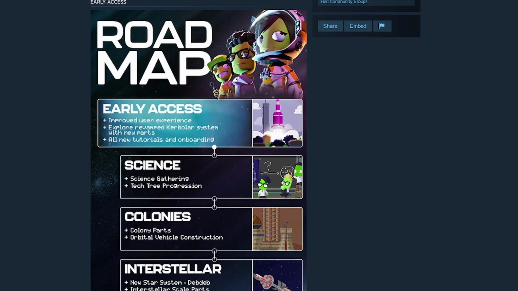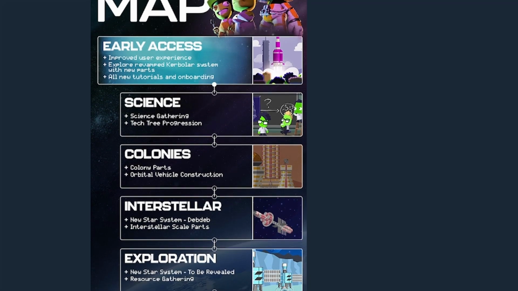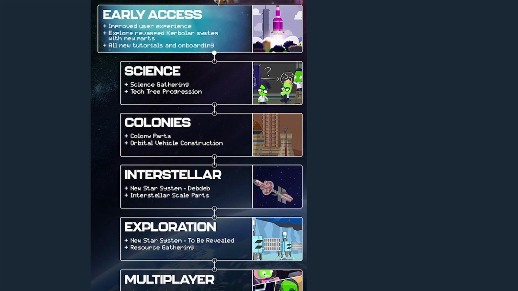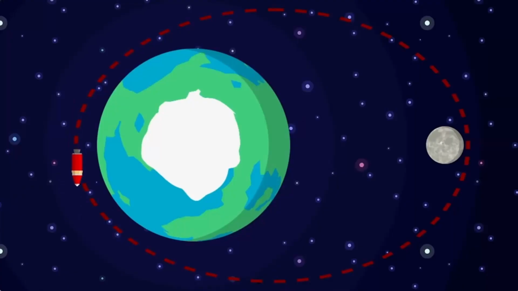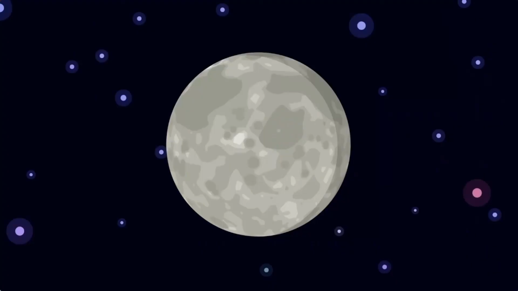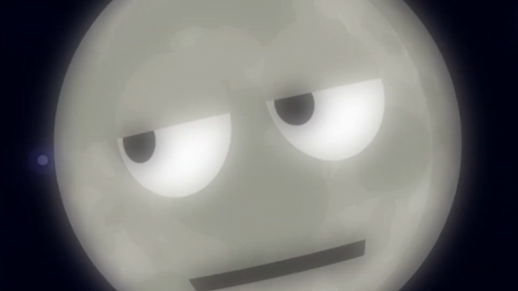The roadmap noted an early access launch with improved user experience, a revamped Kerbolar system, new parts, and an all-new tutorial and onboarding. With the state of the game right now, I think they've barely hit 50% of these promises. The tutorial is definitely new and great. Full marks there. However, one can't argue that the new parts are lacking. The Kerbolar system, while revamped, is far from complete, and the user experience is actually a small step back rather than an improvement on the original.